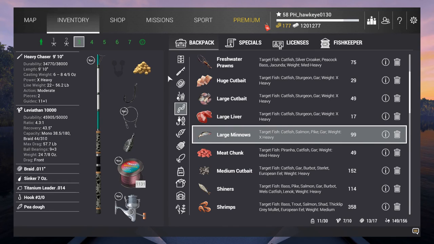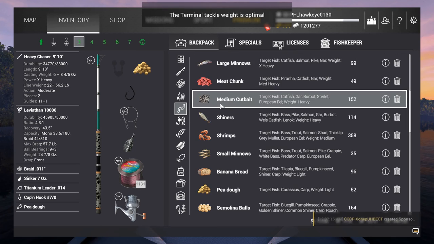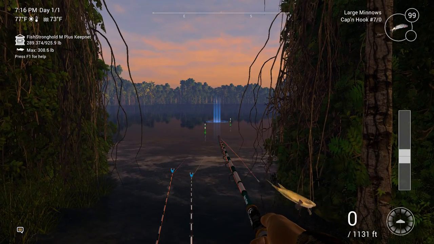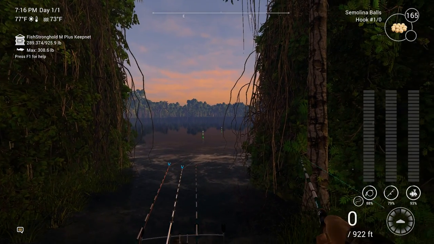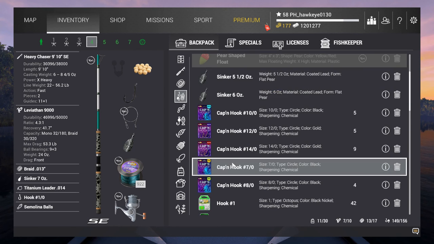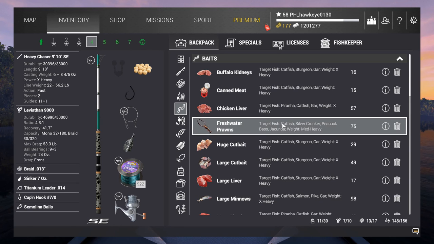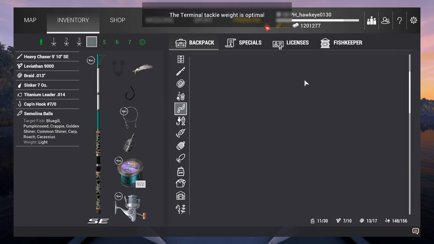Okay, let's change these hook sizes to something else. Large minnows. Let's see, what else would they go for? Because I'm out of the small tilapia. Now let's just go with large minnows.